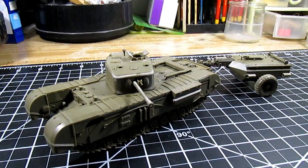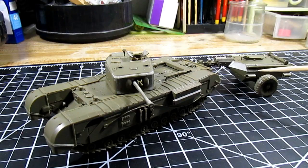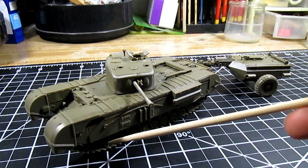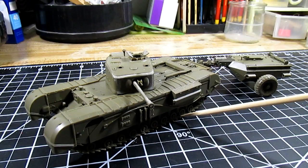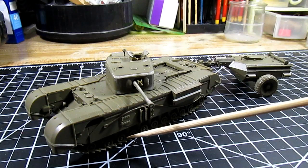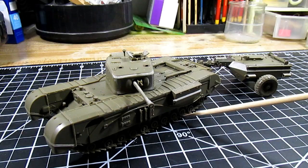This is the Churchill model kit after assembly, and I find this model kit very easy to build. It's surprising how easy it is to build, and at the same time, it turned out to be highly detailed. The amazing thing that I found great about this kit was the assembly of these small wheels. When I first bought this kit, I thought it was going to be a nightmare assembling all these 11 wheels on this side to make the tracks, but it wasn't. It was basically two parts, so it was easy to build, really. And you can't even tell that all these wheels were made out of two parts. It just looks that good.